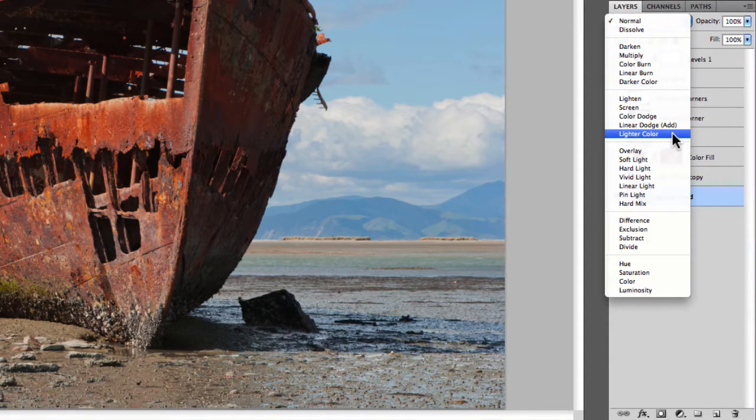Now, fourth, we have contrast modes, which would be overlay, soft light, hard light, vivid light, linear light, pin light, and hard mix. Fifth, we have comparative blending modes, which would be difference, exclusions, subtract, and divide. And finally, we have composite blending modes, which is basically hue, saturation, color, and luminosity.